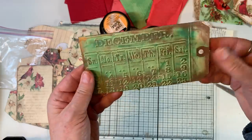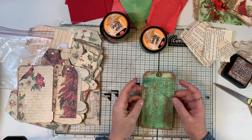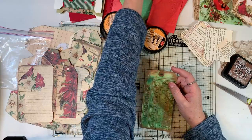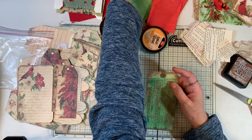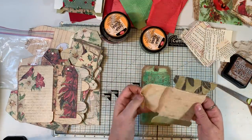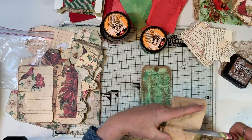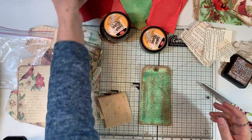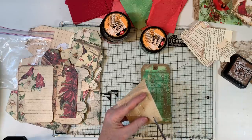You could write on the back. Let's see, what do we have that we could put as a little topper on that? Looking through my pretty things from Oohlala. I like this because it's shiny gold. Obviously going to be too thick, but we'll be able to get lots of little snippets out of this.